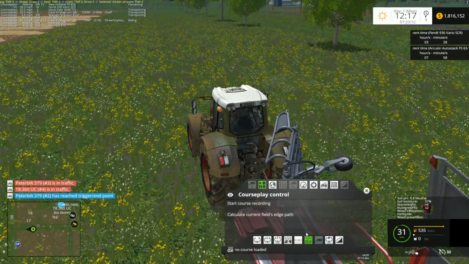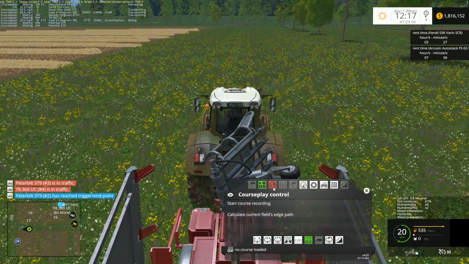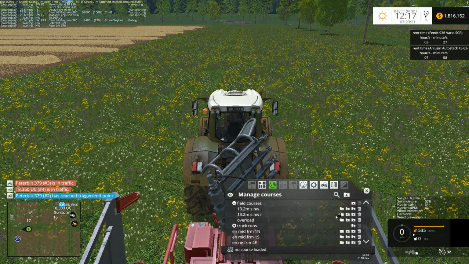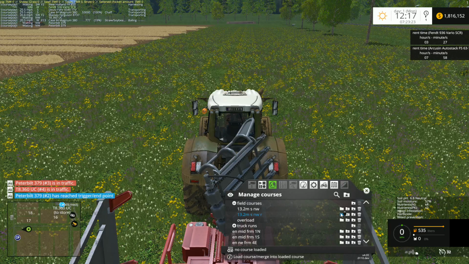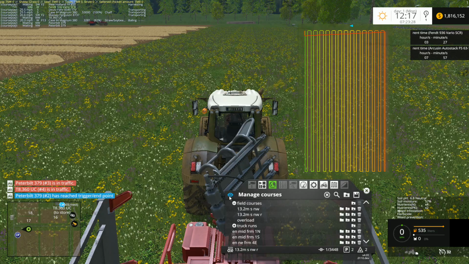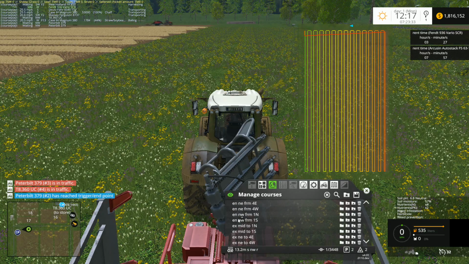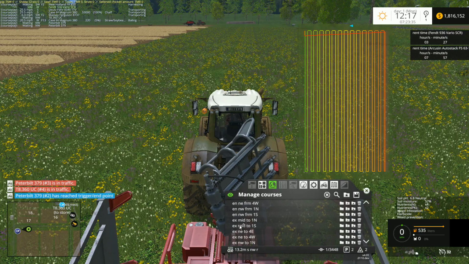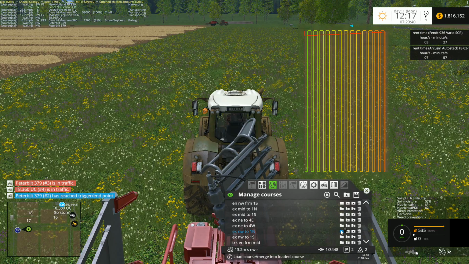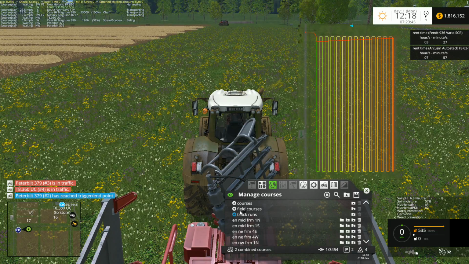And I've already pre-recorded that short little course. So let's start off with field 13, field courses, 13.2 meters, start at the northwest, return. So that course is loaded. See that there. Now we're going to exit this field. This field I happen to have several entrances and exits for, but we're going to exit out of the northwest to road 1 north. There you can see that little course just got added.